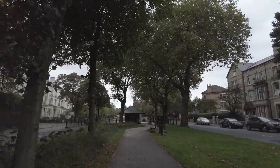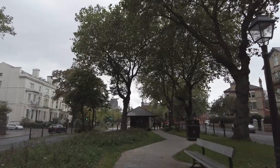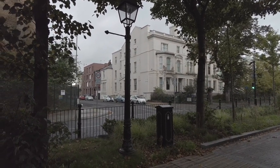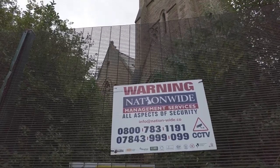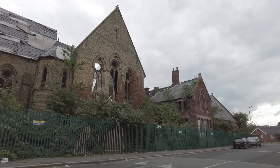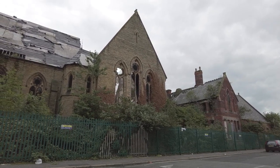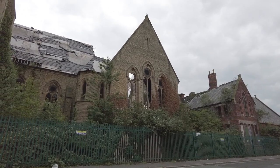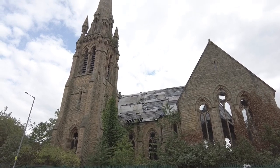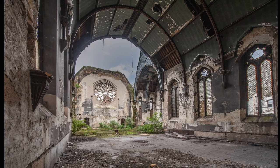For years there have been various ideas of how to rejuvenate this building and turn it into something useful. I did hear that in 2019 it received some sort of lottery funding, but that doesn't seem to have made any difference. I believe in 2021 there was an article in the Liverpool Echo saying that a children's charity wanted to turn this church into a neighbourhood hub and plans had been submitted to the council, but as far as I know that hasn't gone any further either. One thing is for certain — if something doesn't happen with this building very soon, it's going to face demolition.